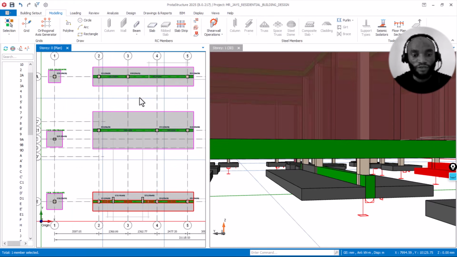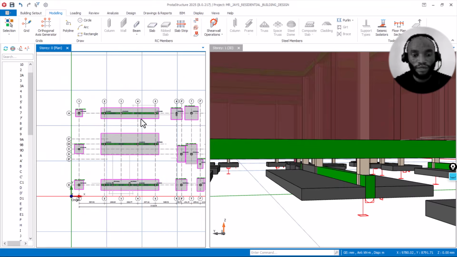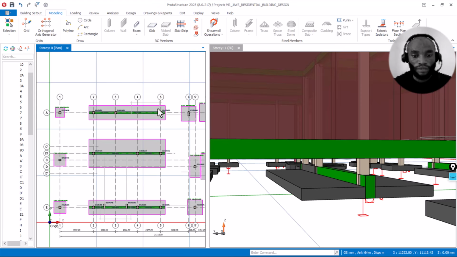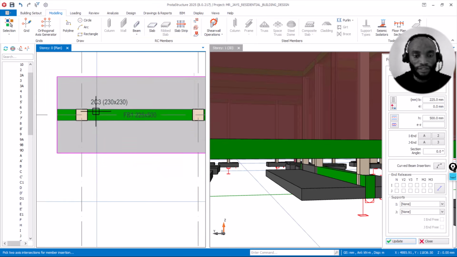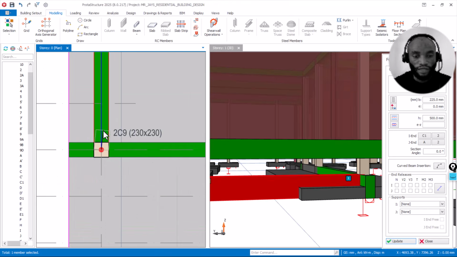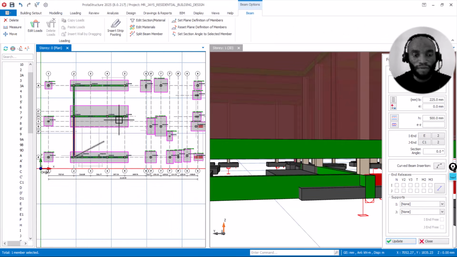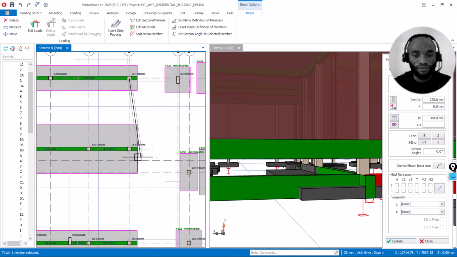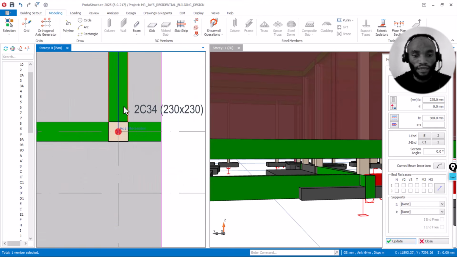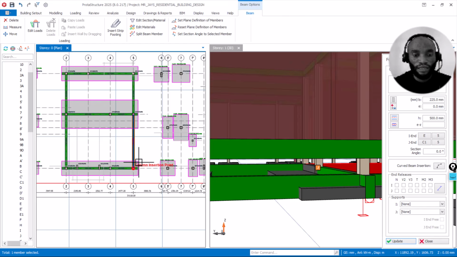So we then move back to this place. You can choose to add the strip in this direction and in this direction, but I'll just add here and here alone. I'll click on this place, and I want to add a strip footing in this direction, from here to here. That's fine. And again from here to here, and again from here to here, and again from there to here. That is fine.